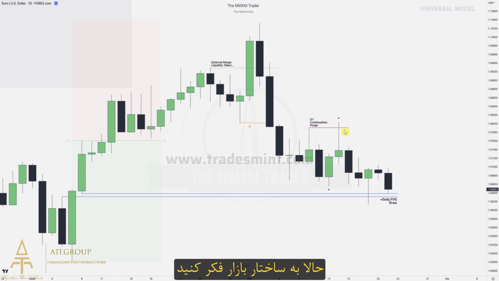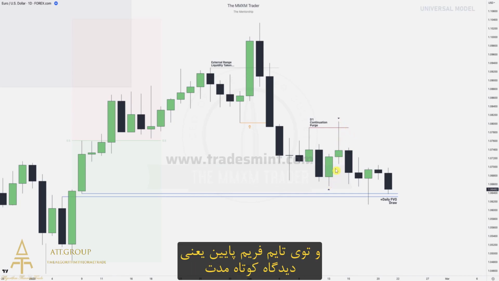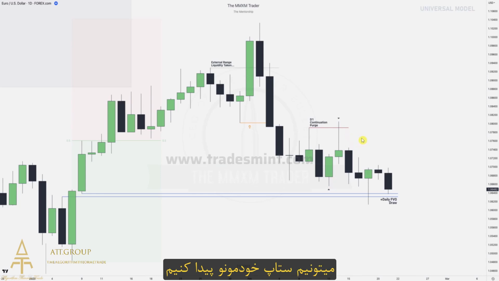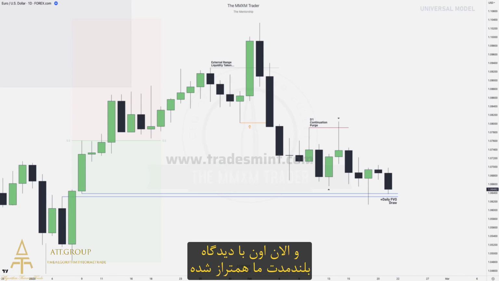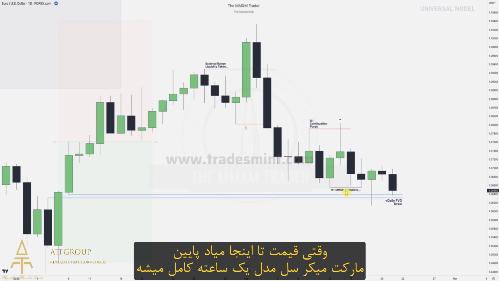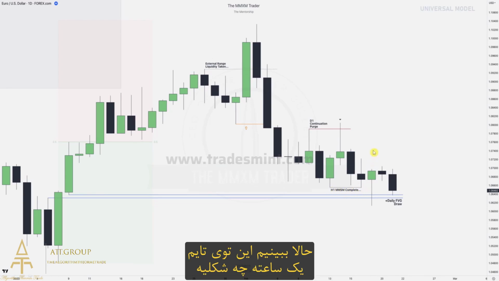Think about that market structure. And then in the lower time frames, the short-term perspective, we can find our setup. So right now we're on our intermediate term perspective, right? And we have that in line with our long-term perspective. Once you trade below here, we have that 1 hour market maker sell model completed, and let's look at how that looks on the 1 hour time frame.